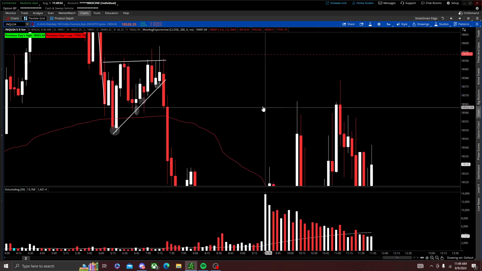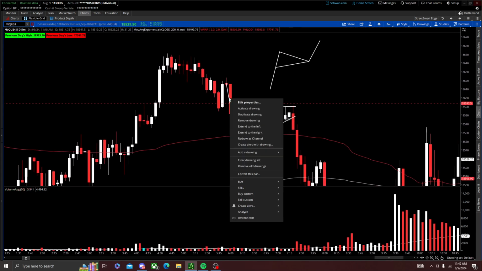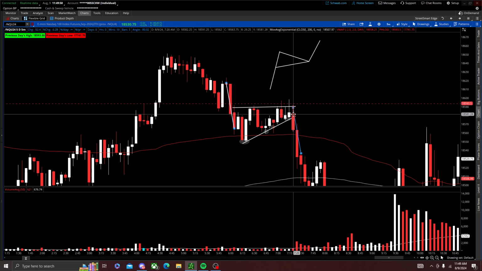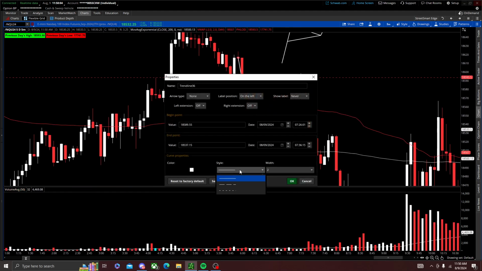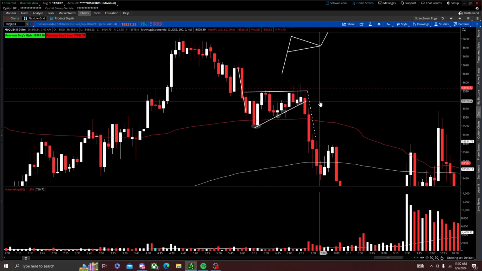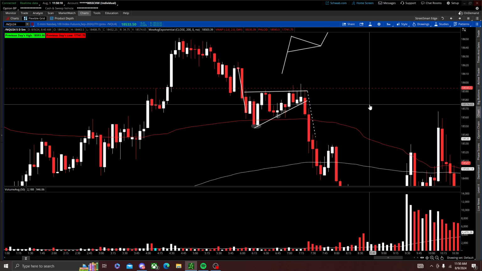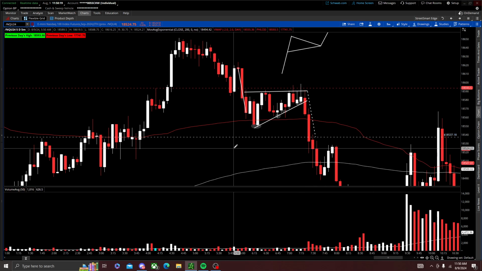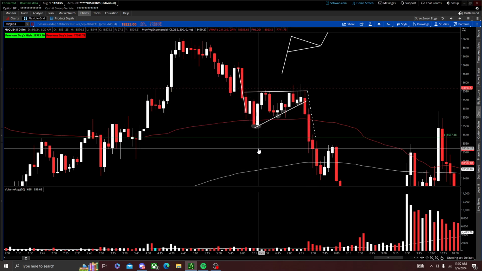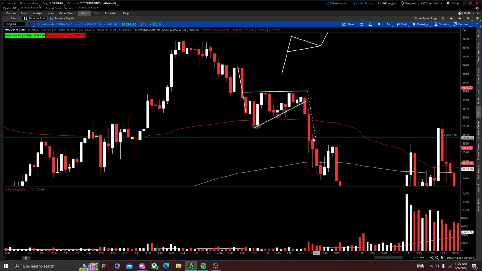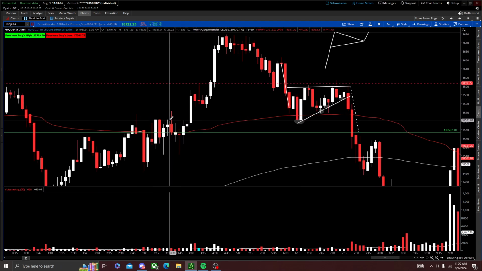And then what would I do now? I'd duplicate this and literally just bring it straight to the end, and this right here would be my actual bear flag setup. In terms of the 5-minute structure, this is all also going to depend on what time frame you're looking at. In this case, if you are trading a 5-minute setup, this level right here is going to be your first target. And you can see this also lines up with a very nice previous demand or support region right here.